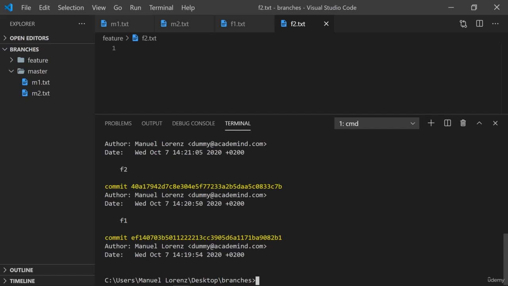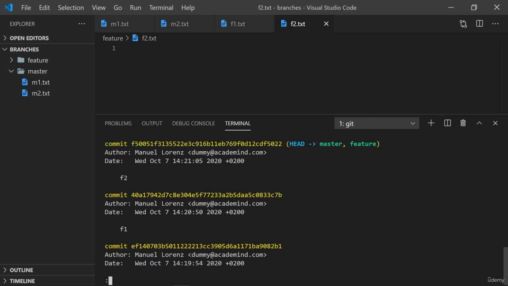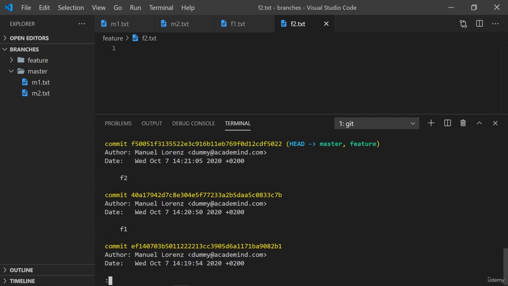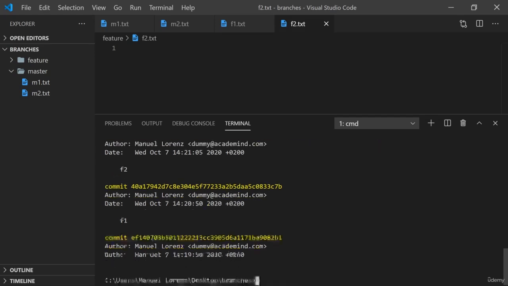Let's leave this and let's now undo this merge. How can we do this? Well, no merge commit was created, but you saw, maybe let me log it again, that we now have 2 commits created in the feature branch. So if we want to go back to our latest state in the master branch, we have to go back 2 commits here, right? Let's do this.